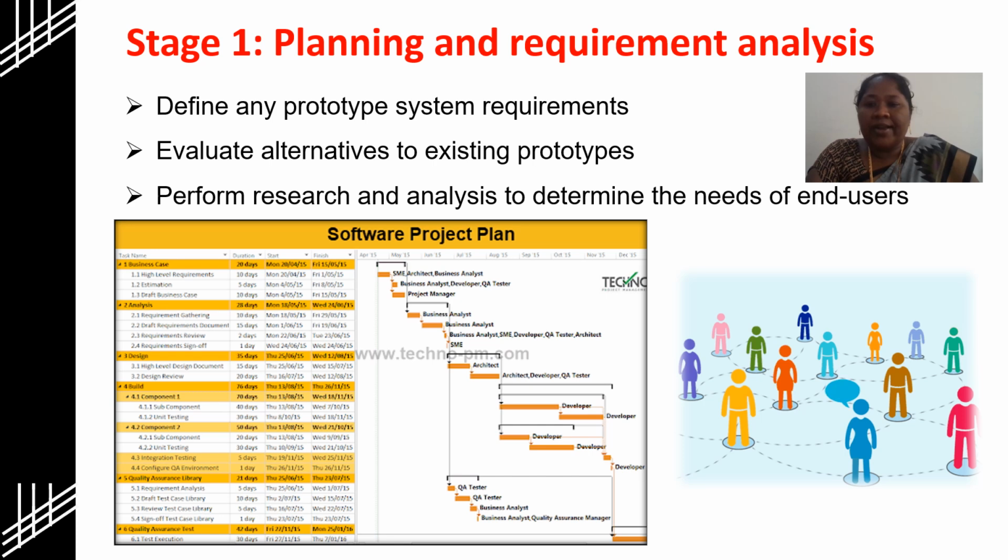Sometimes you may go and interact with the real users who are using that application. You have to collect their feedback, what else they need, what else can be included that may improve the business processes. So you have to collect and you have to include. All these are called the planning and requirement analysis phase.